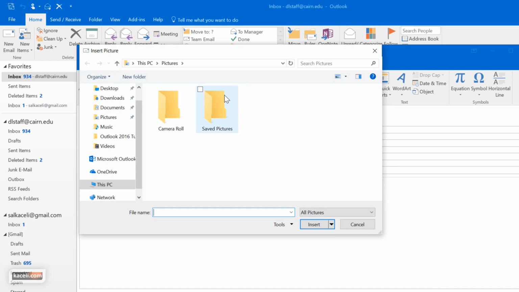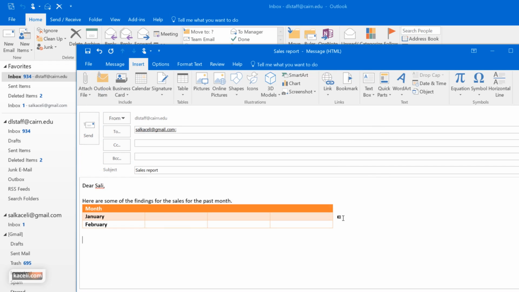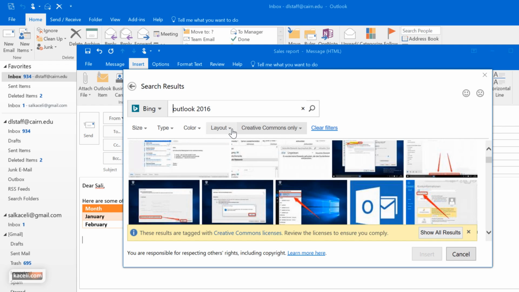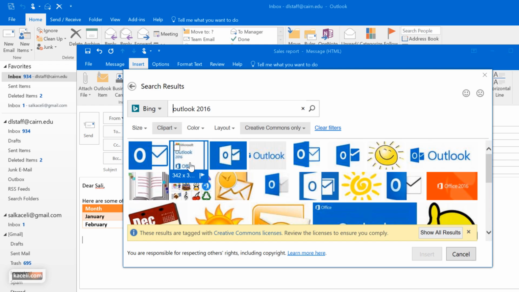And the pictures could be from the web or wherever, or from the computer. So if we had pictures saved here, we could do that from the computer, simply select it, or we could go and insert pictures from online here and simply search here for Outlook. We can also change the type of picture that we want, whether it's clip art or an actual picture, and click on it and click on Insert. Now remember, whenever you're copying and sending pictures from the web, keep in mind copyright as well. In this case, notice it's Creative Commons, which means we can use this, giving credit to others.